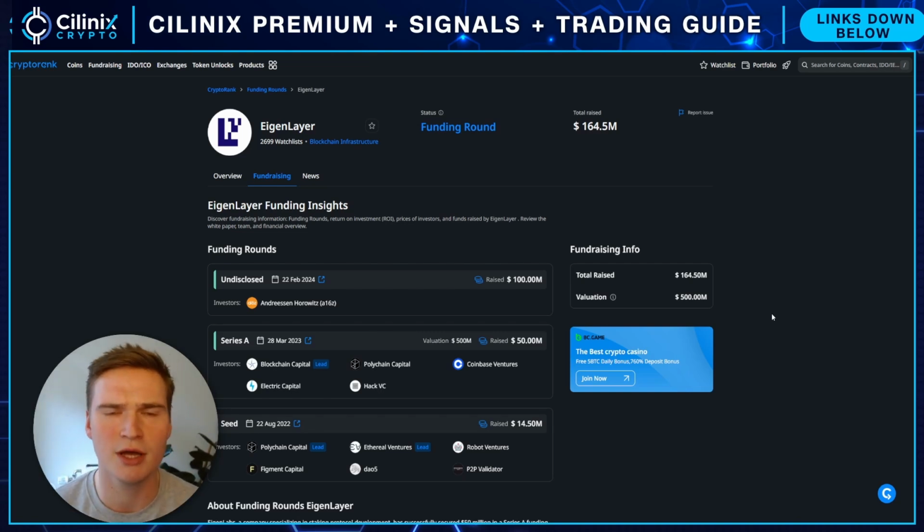Now, to prepare you, this is not an in-depth airdrop guide, all right? I'll tell you what type of things you need to do and what to look for, etc. But we will mostly focus on this project because this will be huge, all right?